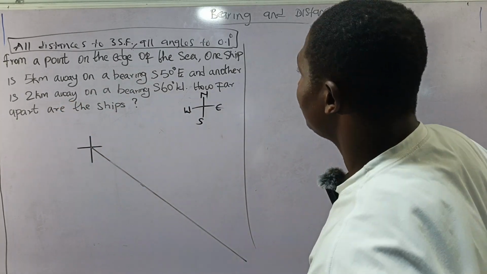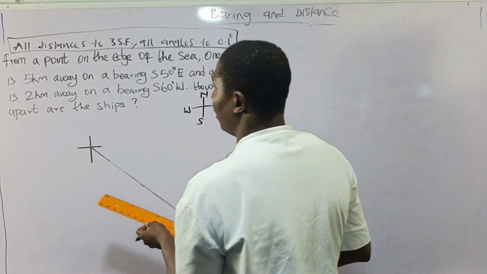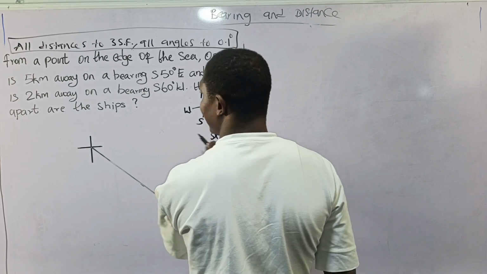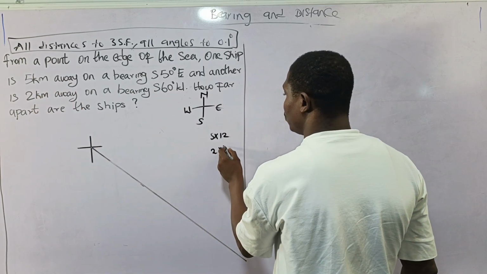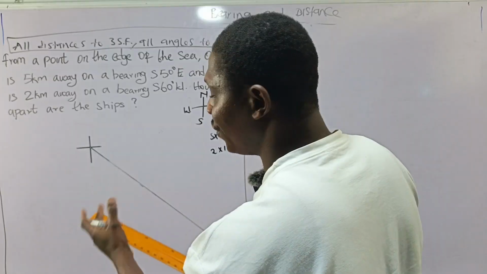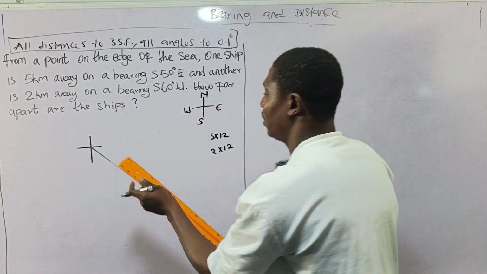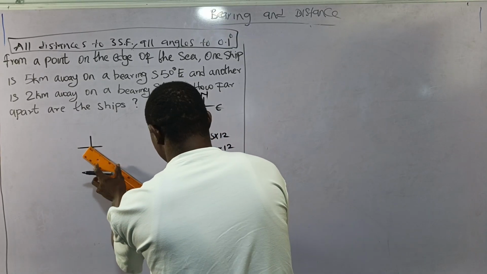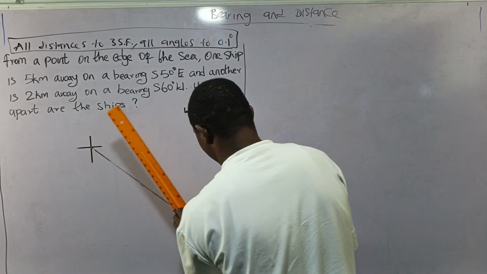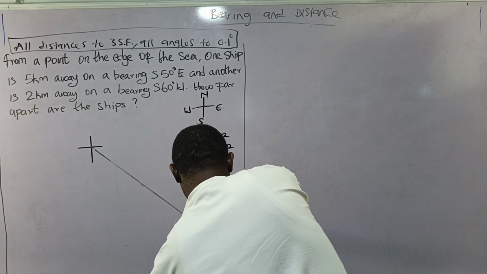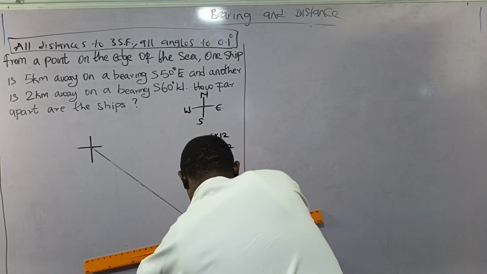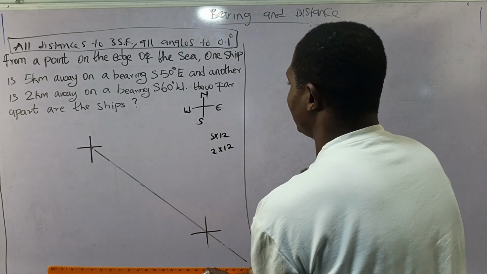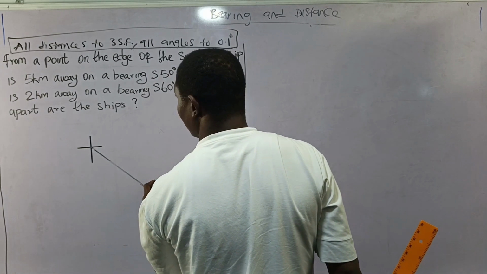So I've done that. Now 5 kilometers. What I'll do, I'll just say 5 times 12 and it will give me 60. If I'm saying 5 times 12, then I must say 2 times 12 as well. So you are the one that knows what will fit your sheet of paper. Take notes. Now 5 times 12 is 60, so I have my 60 centimeter on my ruler here. So I'll rule my vertical, which is north south, and my east west. So I've done that. So this remains my 5 kilometers.